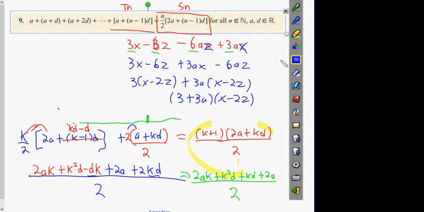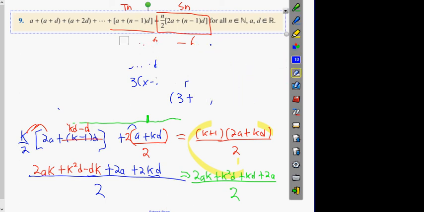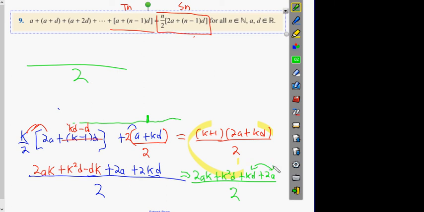The reason I did that question is we're going to do something similar here. What we have here is all over 2, and what I have here is 2 followed by k, and these two are the wrong way around. I'd like the 2 to lead the other one. So I'm going to get 2ak plus k squared d into 2a. There's a problem with 2a and kd. There's nothing I can take out of them, but it might work out anyway.